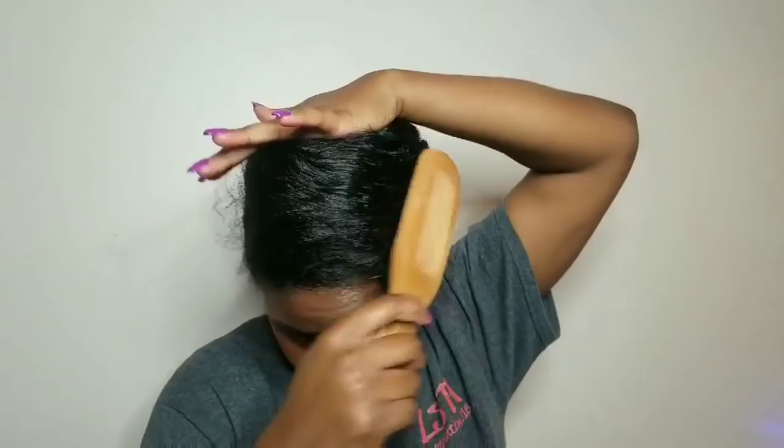But yeah, this is it, y'all. Wrapping my hair up using the boar bristle brush to kind of lay it flatter. I'm going to tie my hair up, and that's pretty much about it. That's what I do to roller set my hair.